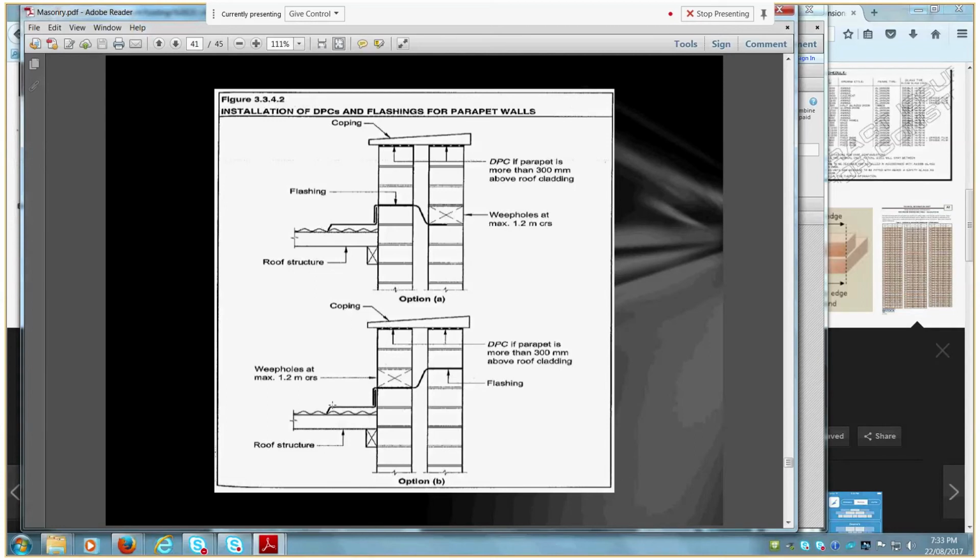Typically, actually, probably the most common use of parapet walling is for retail facades or for shops and for buildings where you want to have a large presence and signage on the front. So if you drive down a main road, you'll see lots of buildings with flat facades like this, and the top is just level. In the vast majority of cases, that's going to be a parapet wall.